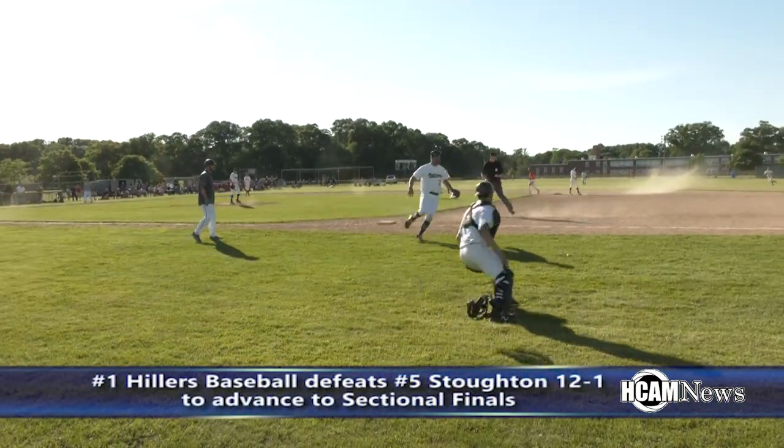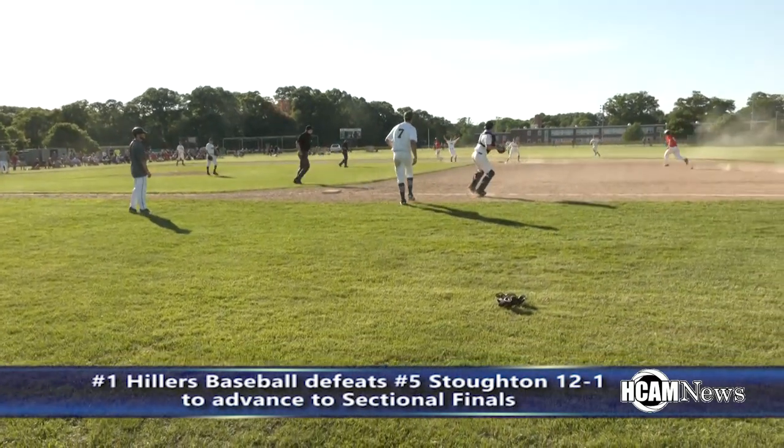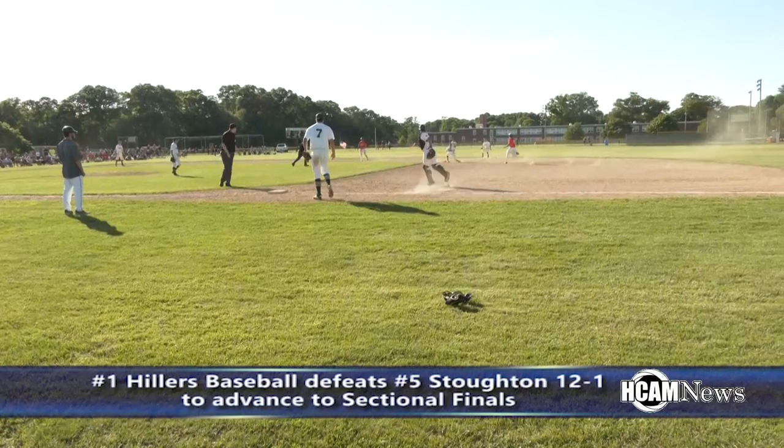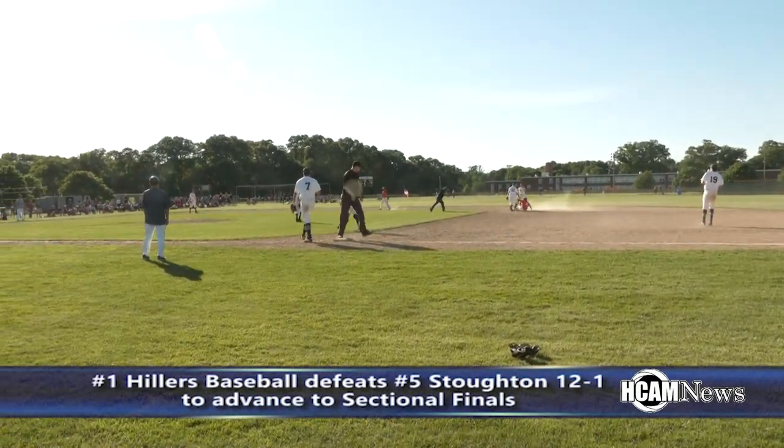And what was running through your head when you saw that tremendous double play that Stevie made — where he backed up the first baseman and threw the runner going to second? Well, that's what he's supposed to do — he's the catcher. His at-bat was the only one they said he hit the ball well to right field, but the only at-bat of the game I didn't see because I was talking to Josh. But yeah, he did his job. That's what he's supposed to do — he's a captain, a senior, and a catcher.